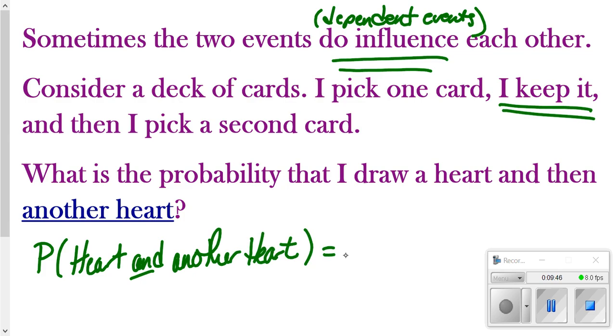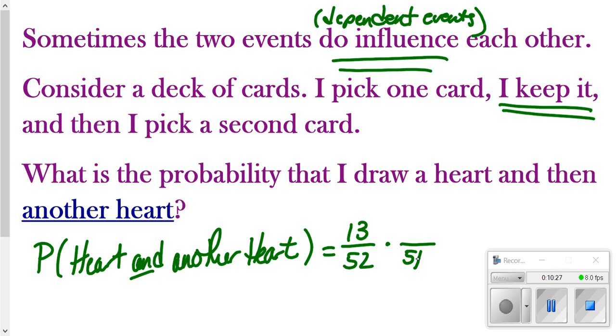It's still going to involve multiplication. And the first part of the problem is still going to be the same. It's the second part that's going to change. Okay? So what is the probability of drawing a heart? Well, there's 4 suits in a deck of cards, which means out of the 52 cards, 13 of them are hearts, right? 13 times 4 is 52. So 13 hearts out of the deck of cards. Now, I keep that first card, and I want to think about that second card now. Well, for the second card, I'm going to have one fewer possibility because I already have a card in my hand, right? I'm already holding on to one. That card can't be picked again.